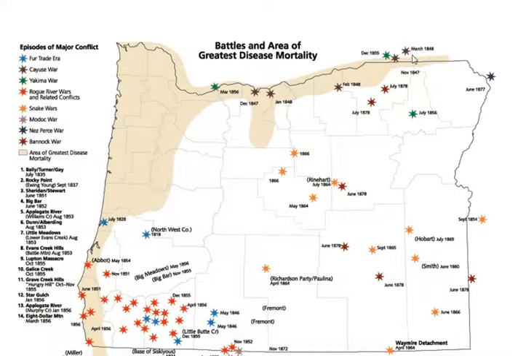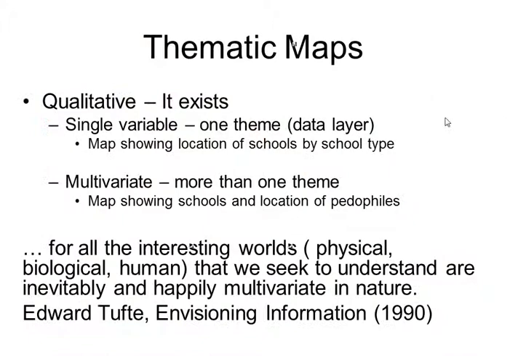This is a really bad map. So this is supposedly a categorical map where they have taken different battles and symbolized them by the battle type or the battle category or event. And it's just hard to read all of this information on here. I'm not sure the stars are the best thing to show on category mapping. Okay.